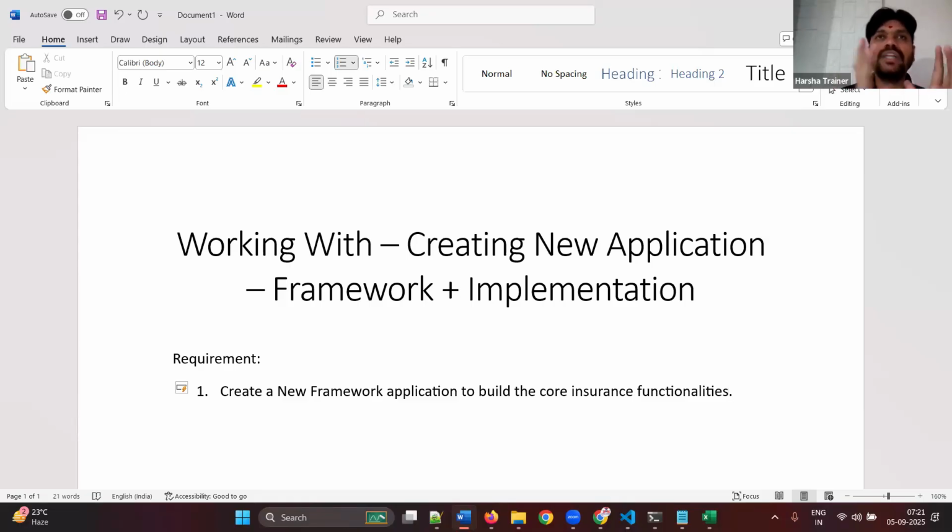Core insurance functionalities you will be building in the framework application. Create a new framework application where we can build core insurance functionalities. That's the idea. So first we want to create the application.